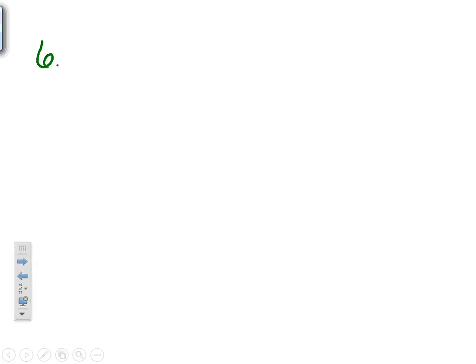Let's take 6.30 times 17. Now, what we have to ask ourselves is how many sig figs does 6.30 have? 6.30 is kind of a tricky one, but it has 3. How many sig figs does 17 have? 2. What this multiplication and division rule says is that our answer cannot have more than 2 significant figures.